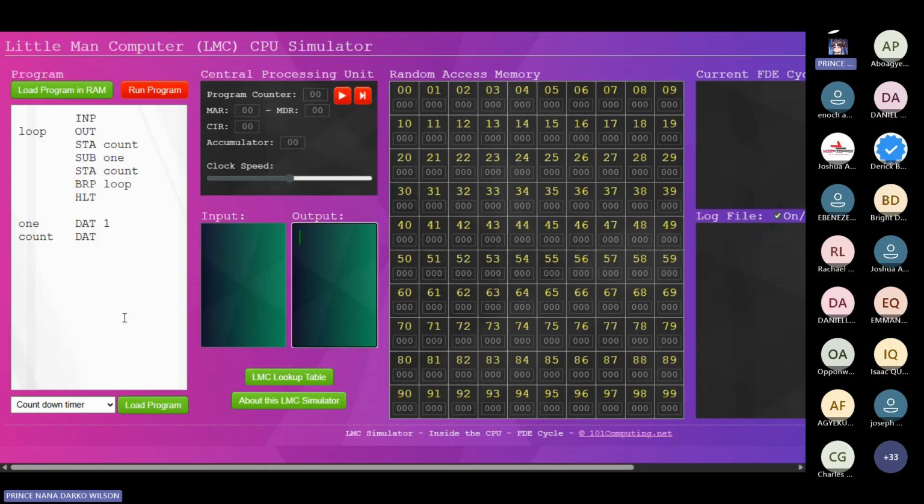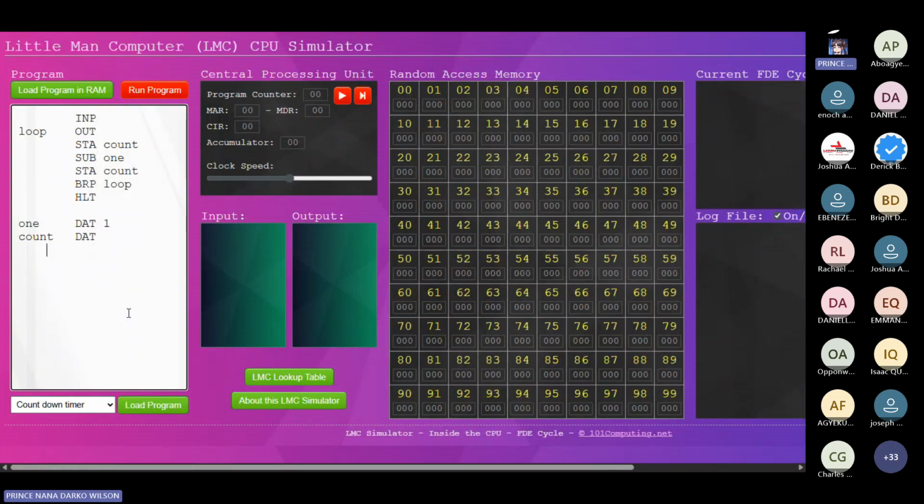All right, so now I want us to write a short program using what we just learned concerning the codes inside the Little Man Computer. So let's write a short program that does simple things. First, the program should be able to take input from the user. It should be able to store the input at a particular memory register. It should be able to add that input to another input. And then finally, it should be able to display the output, and then the program should stop running. Okay, so remember what we are doing.